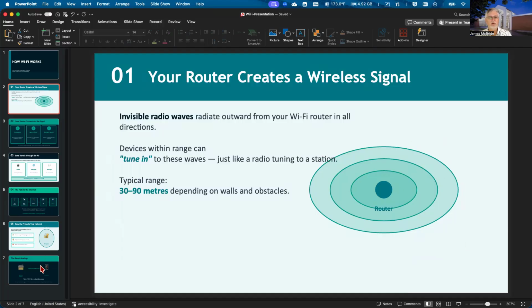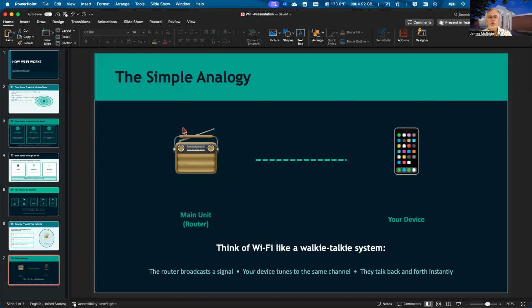Everybody that's using this stuff is using the airwaves. So when this wants to transmit data to you, it has to use the entire airwave to talk to your device. And then when you answer, you have to use the entire airwave to talk to this device. If you both send out data at the same time, then that data smashes into each other. When you're dealing with the same radio frequency, you're both transmitting on that same channel, then boom, it hits and nobody gets anywhere. So you have to think of it like a walkie-talkie where you're talking, talking, talking.